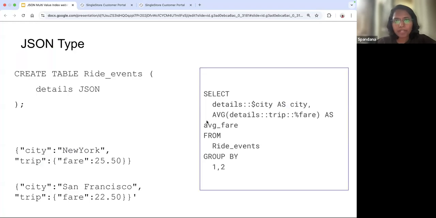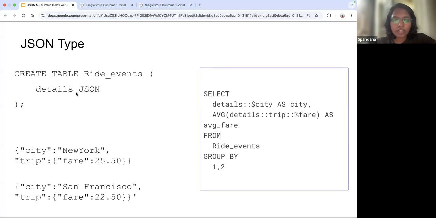To give a simple example, let's take this particular JSON document, which just holds city and trip fare details. And this is the sample table that I created that can store this JSON into SingleStore. As you have seen, I didn't create a complex schema and didn't specify that city is a field, trip is a field, and inside that there is a nested fare.